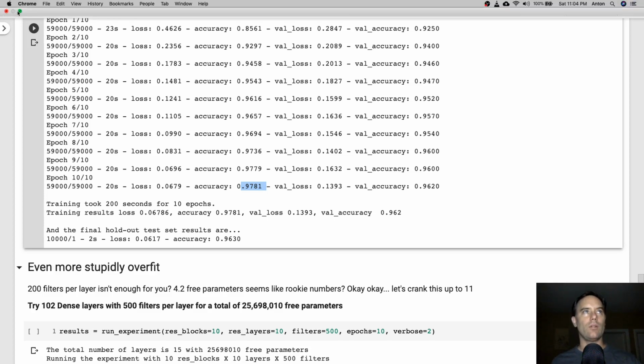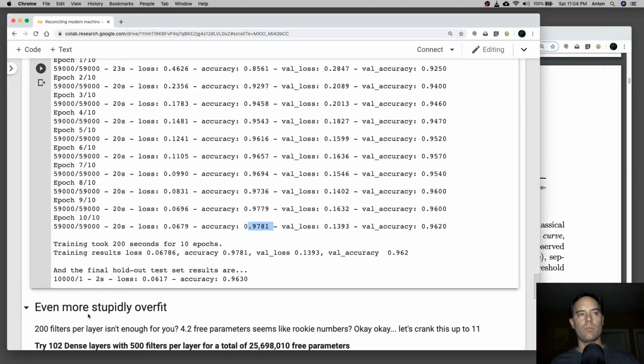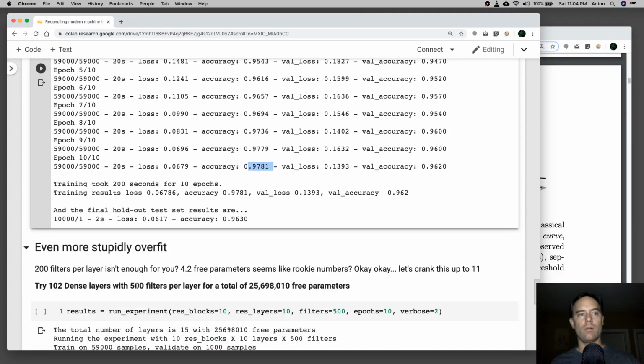And if we take a look at this paper, what we're doing by making this particular network here, which is just ridiculously large and has a ridiculous number of parameters, and it's ResNet, so the information can flow through the network from the front to the back pretty easily.